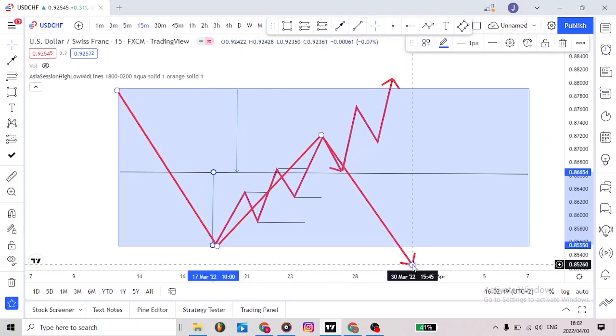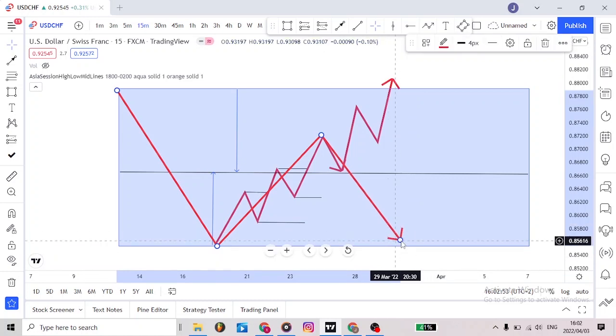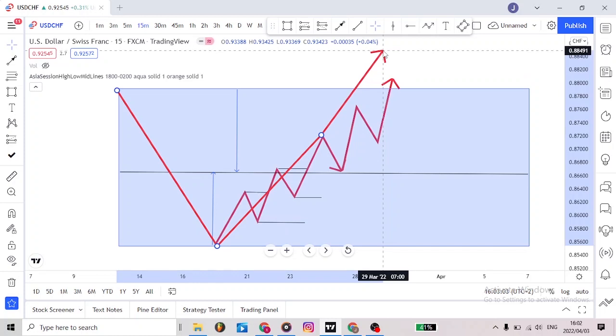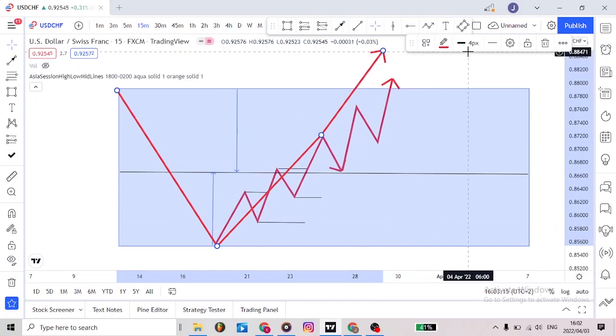It's only until this thing comes a little bit here, it comes here, okay, and then it continues going up. So when it goes up like this, you know now the market has changed its direction, and it's going to come back. And when it gets into this zone, we can start looking for the minor sells, and then when it gets to this zone, we start looking for the major buys, because now we can see the structure on the bigger time frame has changed. Now we are looking for the long-term buys.